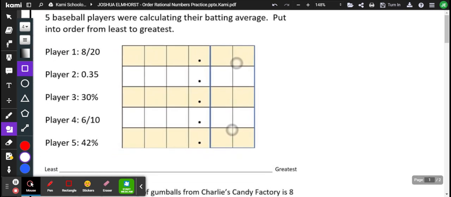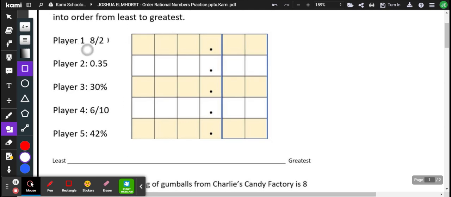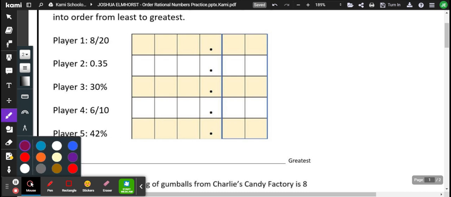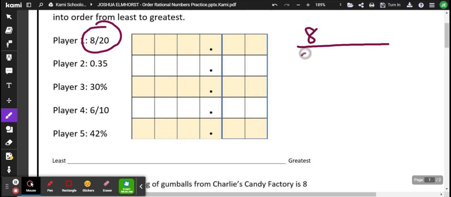So we take a look at the first one. I am focusing on decimal place value. So we're looking at 8/20ths. So let me make sure I got the marker turned on here. So I'm focusing on 8/20ths. And if you want to use a step out table that you might have learned in 5th grade, that would be helpful here. So you got 8/20ths.